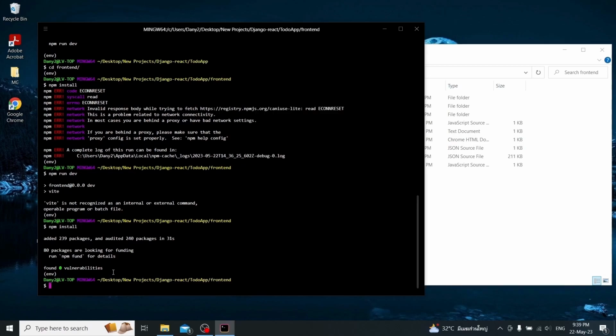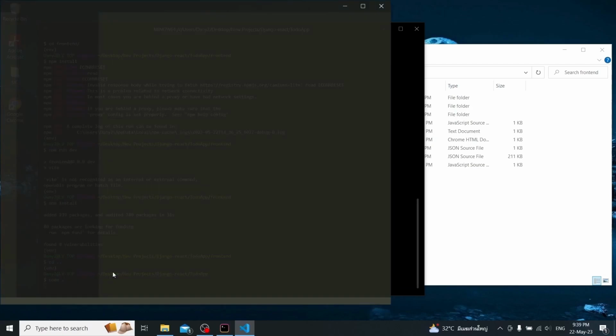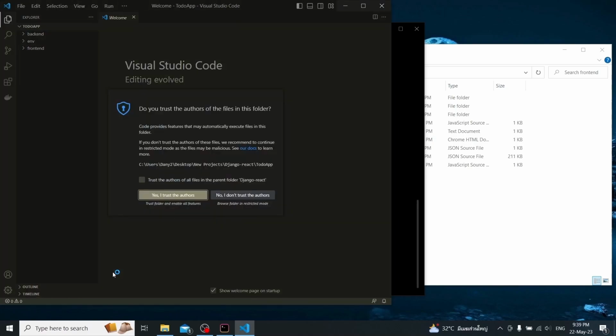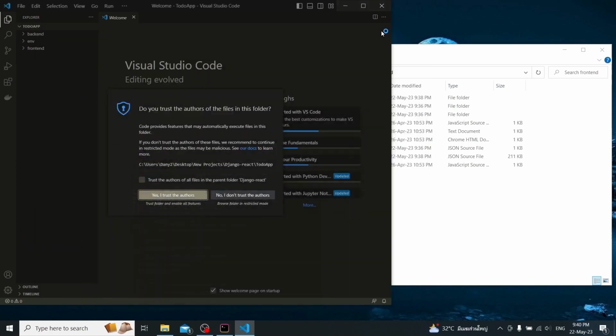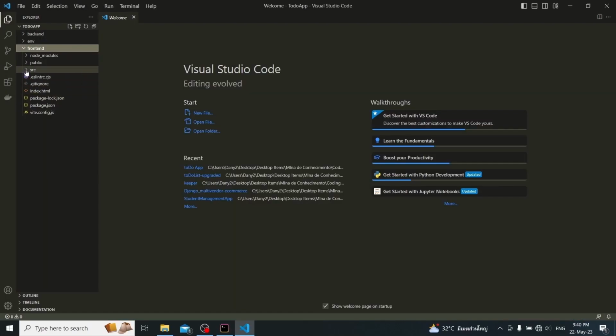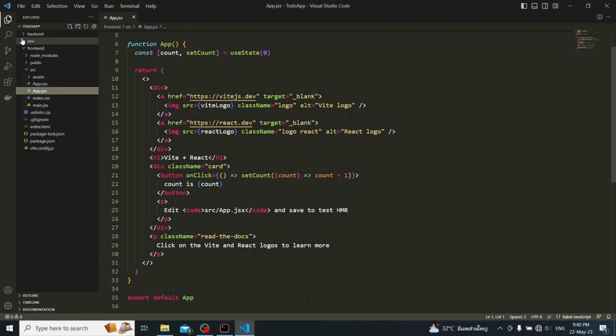Okay, now that npm is installed, I'm going to cd to the previous folder, the root folder, so we can finally open Visual Studio Code. To open it, you just use this in the terminal: code and a dot, to open everything. As you can see, we have our main folder for the React app, and here we have the backend in Python.